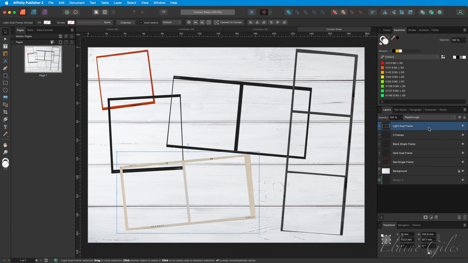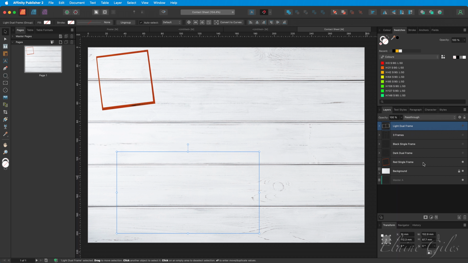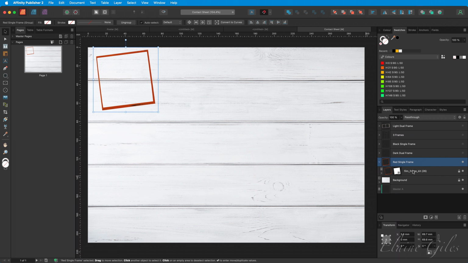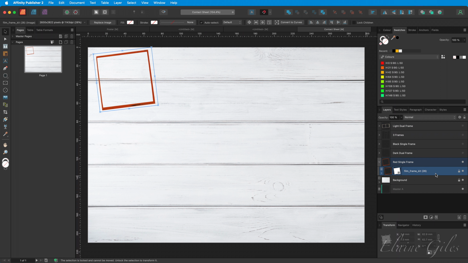Well, let's have a look. What I'm going to do is toggle off everything but the one that I'm working on. So I'm starting with this single red frame, and in it I have an image, which is the single red frame. That too is locked because I don't want to move the background and I don't want to move the frames as I'm adding the data merge layouts. So let's go and create the first data merge layout.